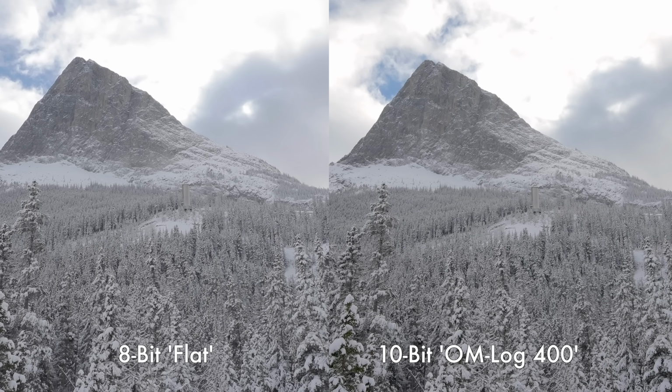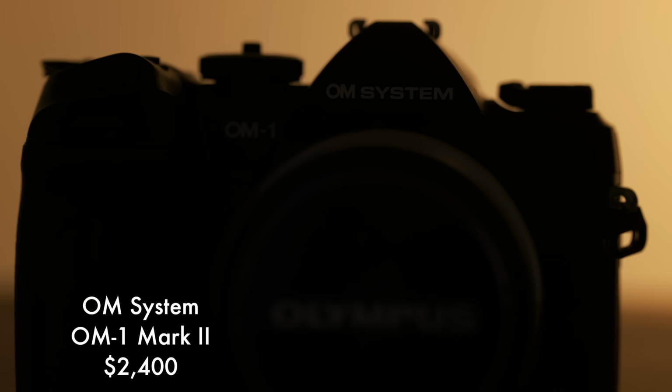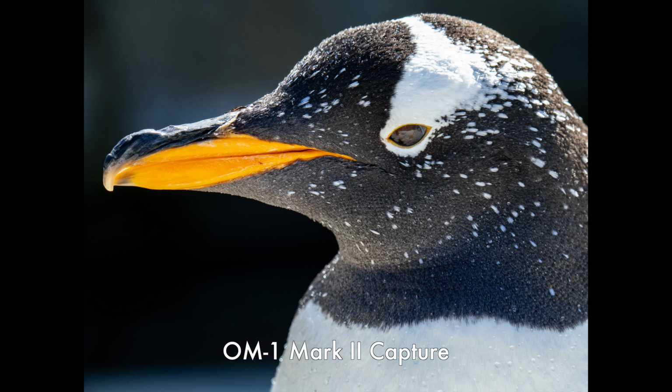I mean, their video tends to be quite soft. The OM1 does give you a little bit of a benefit if you shoot log, but not everybody wants to shoot with log as a recording mode, and so you're kind of relegated to fairly soft looking quality video. And you know, the one that I would choose for photographers would be the OM1 Mark II, because that is their latest, and they had some nice improvements to things like autofocus performance, and what they specifically did not improve was video in any way, shape, and form. So get yourself an OM1 Mark II, that's the best choice for photographers.